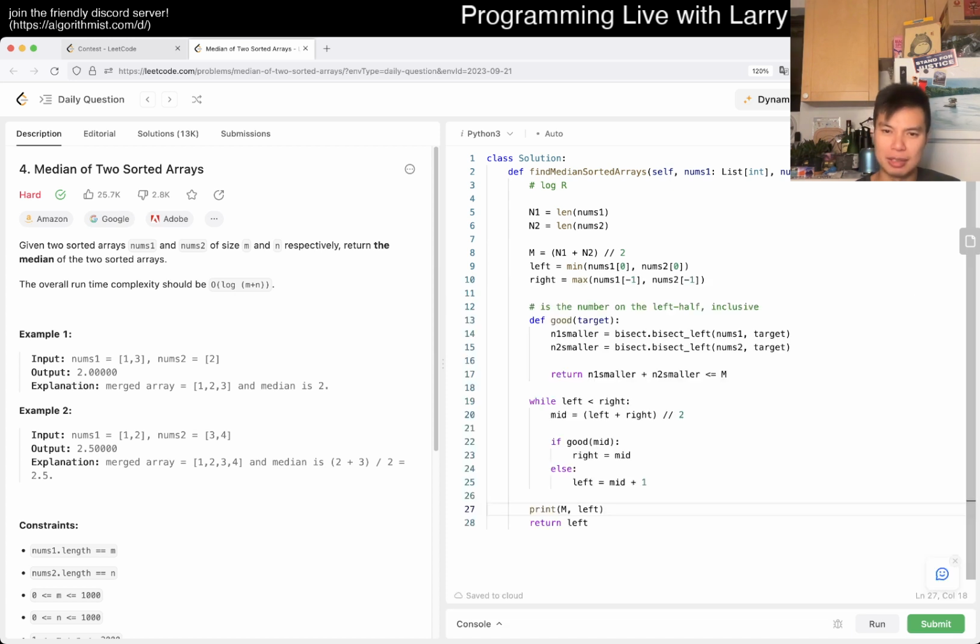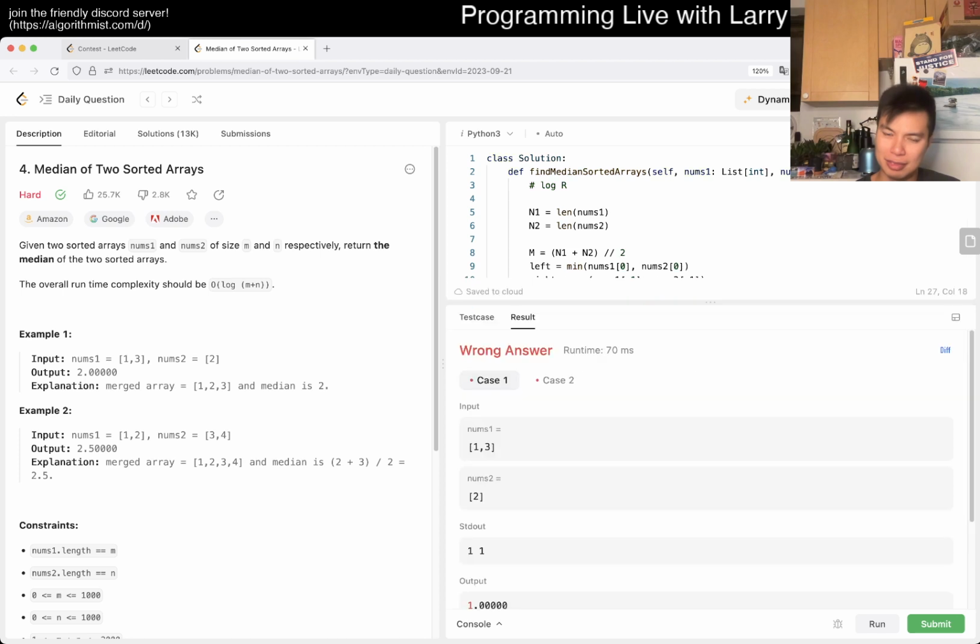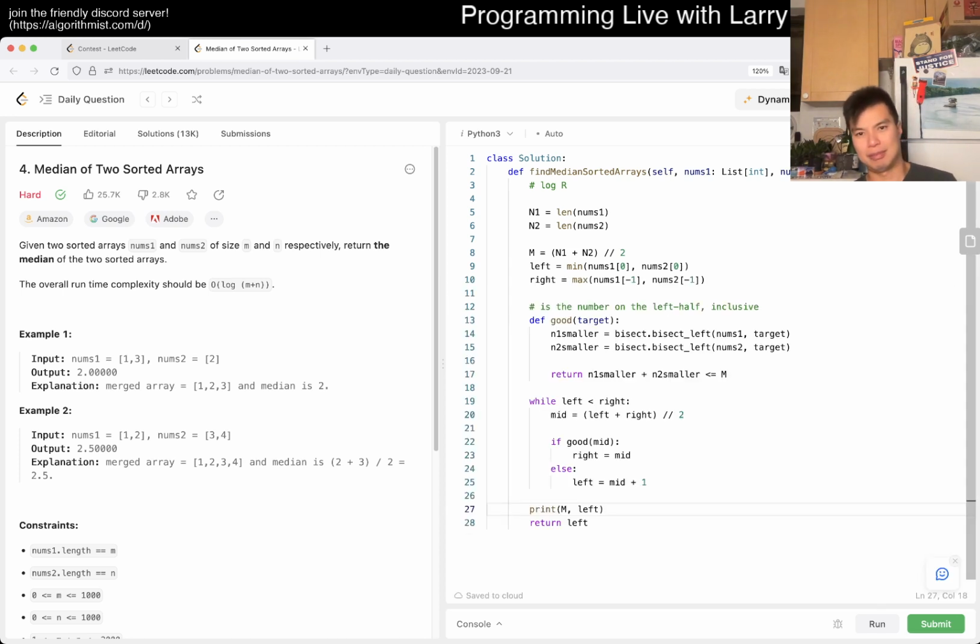Why is that returning 1? So 0 is going to be too small. This is 0. And then 1. Oh, this is just choosing 1 and 3. So this is 1 and 3. And then this goes, yeah, this is 1 and 3. So the mid is 2. 2 is going to be bigger than 1 number. So the bisect left of 2 is going to be on 0 and 1. So this includes 1, so we try something smaller.